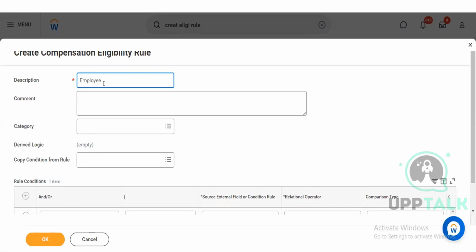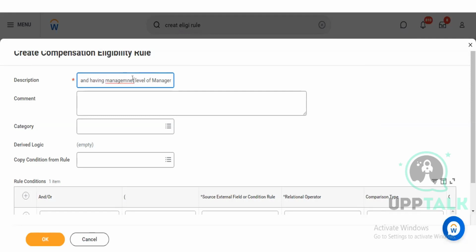So for an example, I want employees who are manager and worker, belonging to United States and having management level of manager.